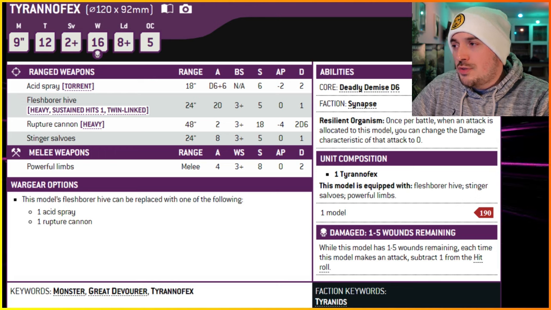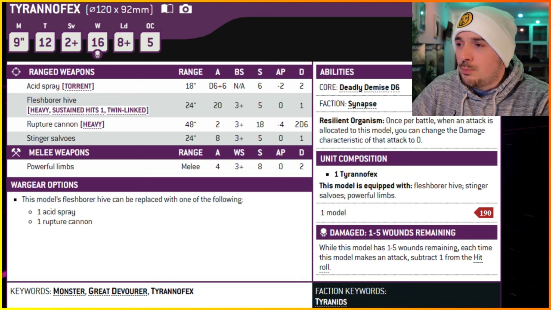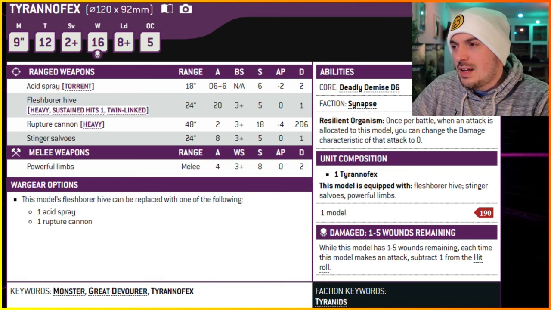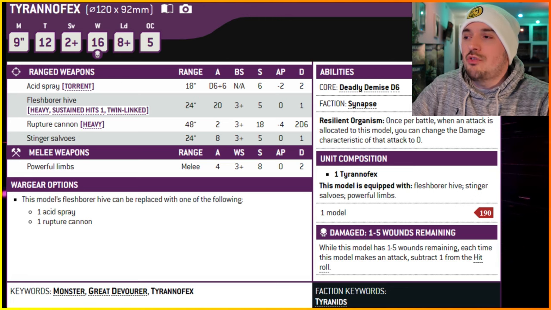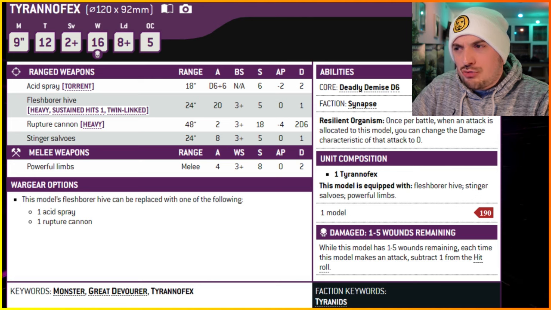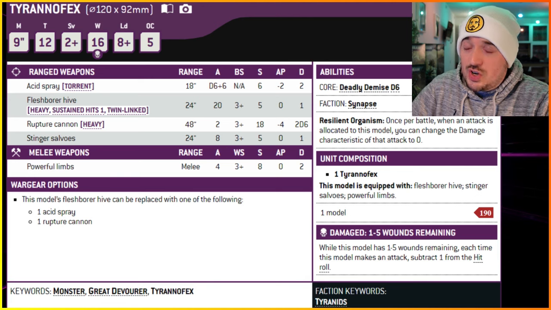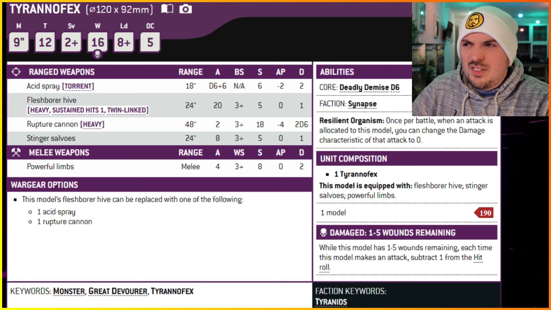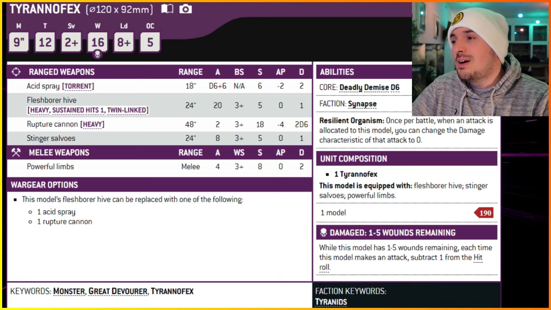Now the 3 options: you've got either the Acid Spray, the Flesh Borer Hive, or the Rupture Cannon. We're going to go through all 3 of those to give you my opinions on them. The first one is the Acid Spray, which is a torrent, only 18-inch range, so you will need to make the most of your movement, which is 9 inches, which is good still. When you move 9, with 18-inch range, that's a total of 27 inches as a threat range from shooting. Not too bad really.